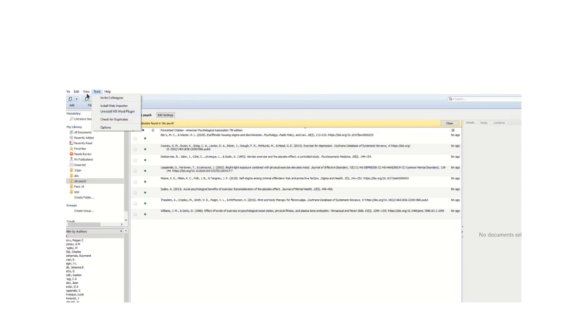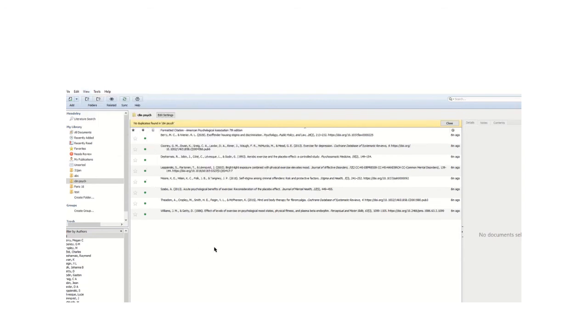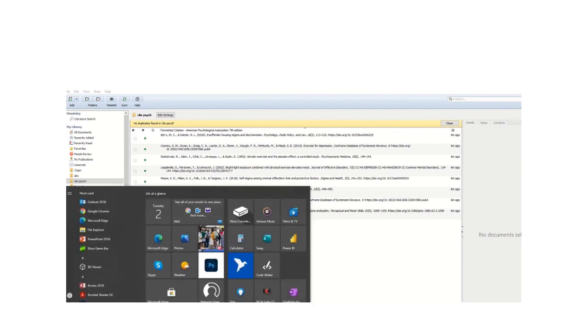The second thing we need to do, if we go into View, is to check the citation style. This is the referencing style that you want your references to be produced in, so just make sure that you've got the relevant one. I've already got this set up for the American Psychological Association 7th edition, but if it's the 6th edition, then you can easily change that. Just check that with your supervisor before you go ahead and do that. That will ensure that you have them in the right referencing style. So they're the two things you need to do first. Okay, so what I'm going to do now is demonstrate how this works. I'm just going to open up a Word document.